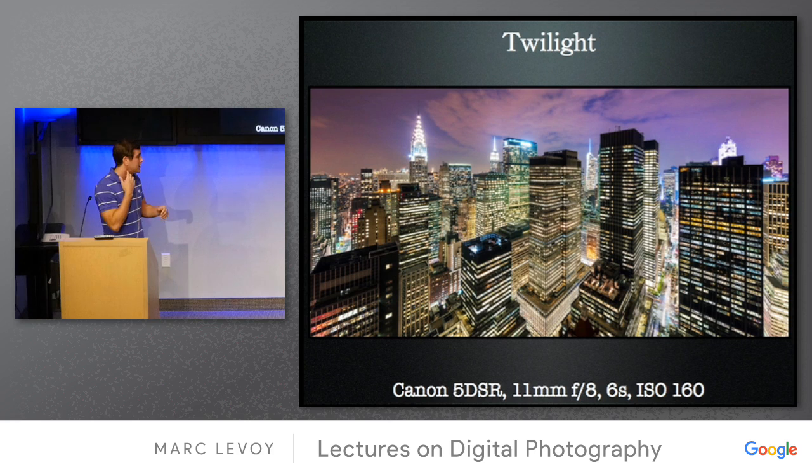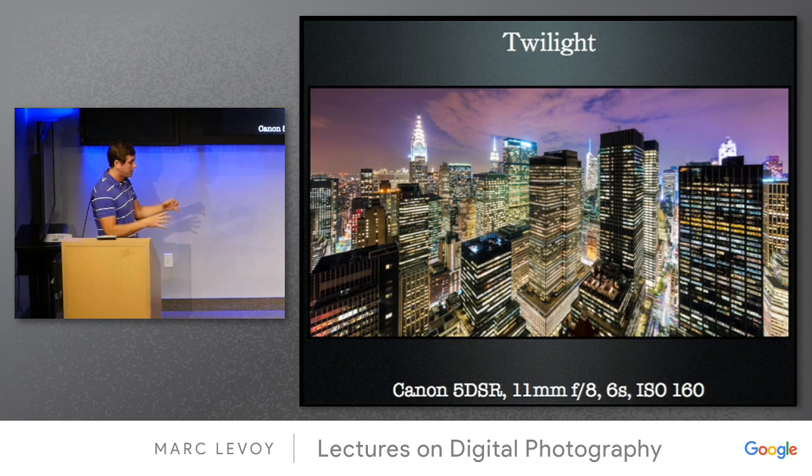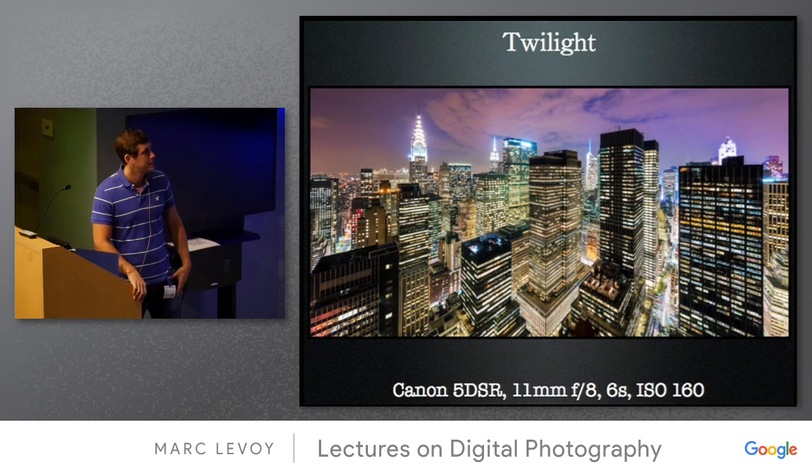So I went up to this building, of course with no tripod, so how are you supposed to do long exposures? I basically had to climb over a little fence, which is not incredibly safe, on the 50th floor of whatever this building was. There was a nice concrete ledge, so I carefully rested my camera pointing off the corner of that and took this image.